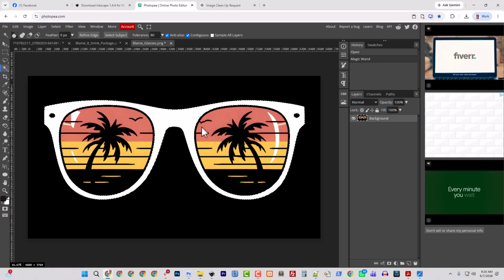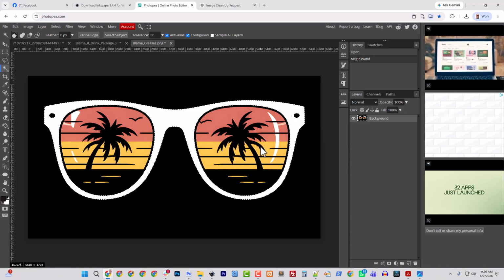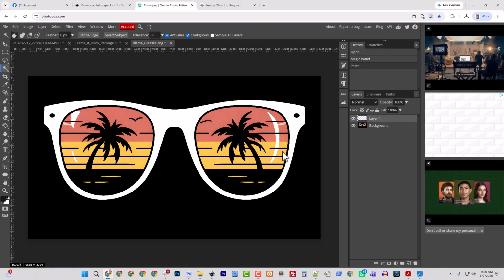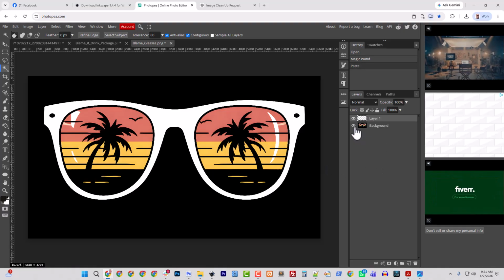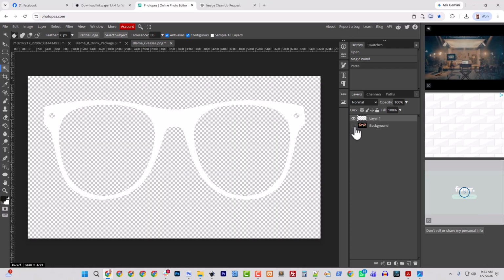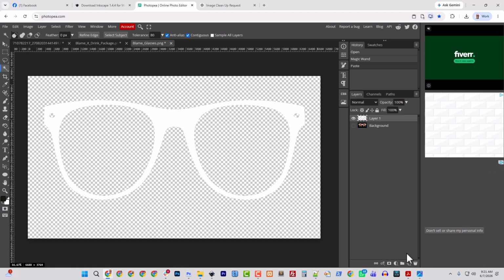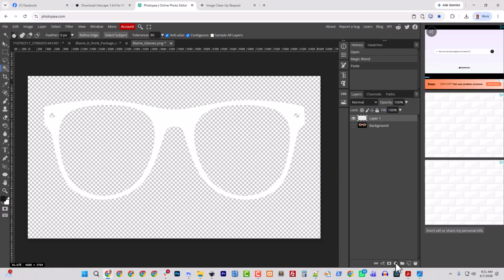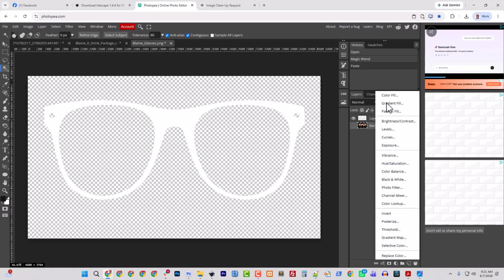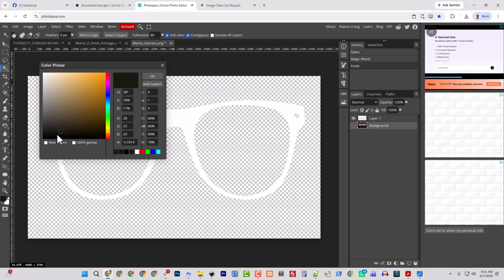I'm just looking at my selection. It's got all of that glasses object. I'm going to hit Control C and then Control Shift V. So that's paste in place. And then I'm just going to turn this background off. Now there could be, and probably is, a small outline around everything. And just to show you that, you don't have to do these steps, but I'm just showing you because I'm trying to teach. Let's put this against black.